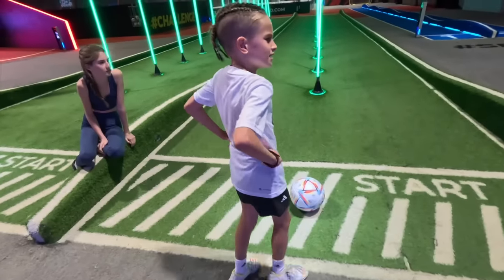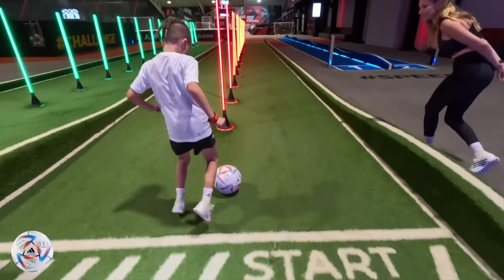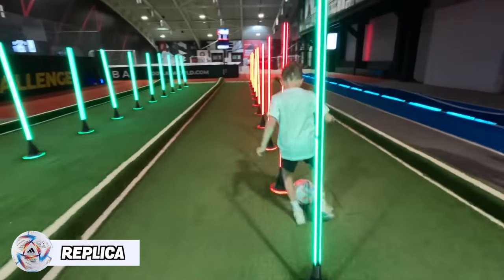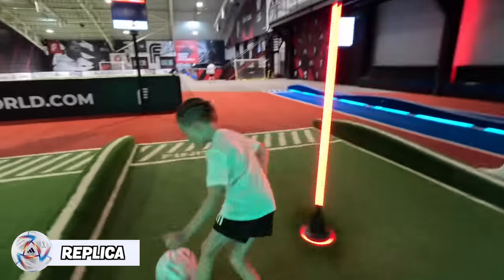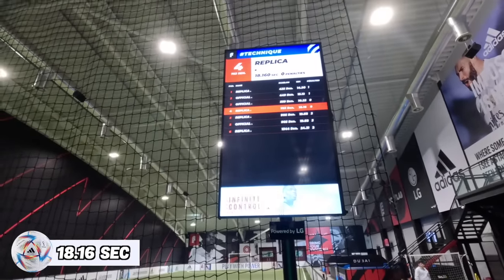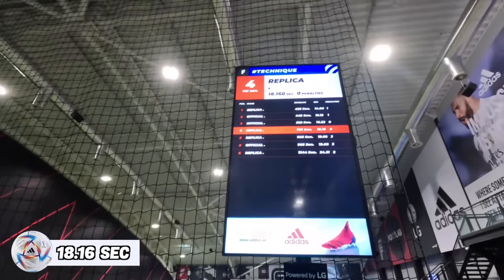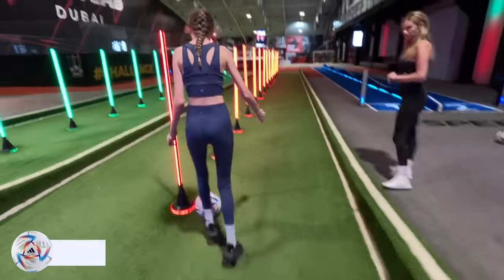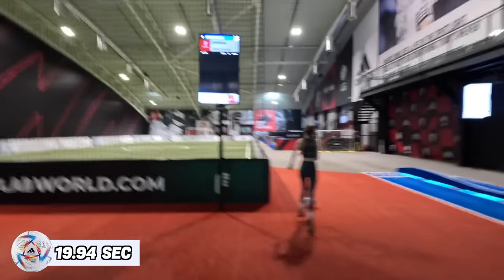Now that is good. Rome, I don't think you can beat that with the replica, but you've got to give it a go. Here we go, Rome. Three, two, one, go. Wow, that was good. At the moment, it's a bit all over the place. Replica, official, official, replica, replica, official, official. Here we go. Official ball, let's go. Unbelievable.